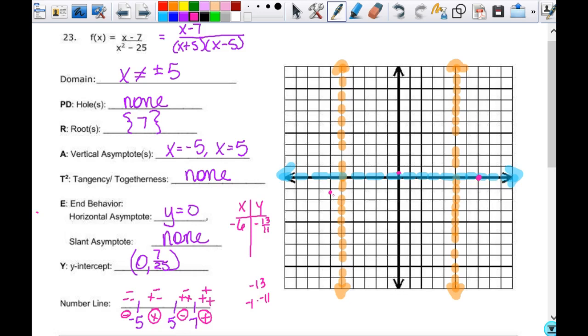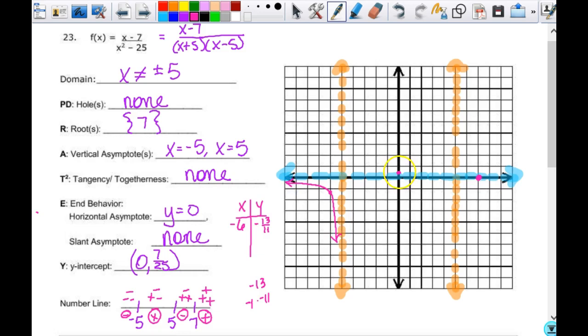And so I have a point in each one, and that's really all I have to have. Would be nice to have some more every now and then, so let's just think about what's happening. From negative infinity to negative 5, which is this asymptote, it's negative the whole time. So it's going to have to look like this. Oh, let it go through the point. I know that we've had to do a lot of graphs, I've given you a lot of graphs, but the more you do it, the more comfortable you become with just knowing that's what's going to happen.